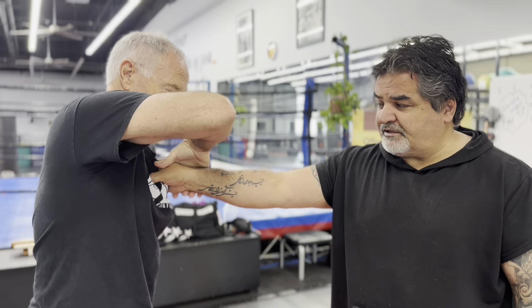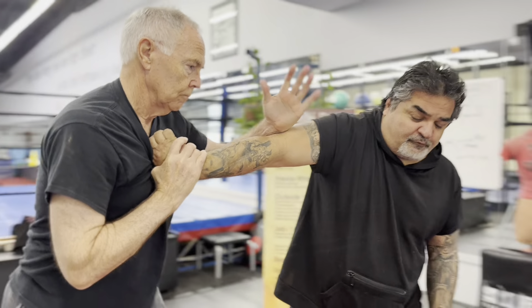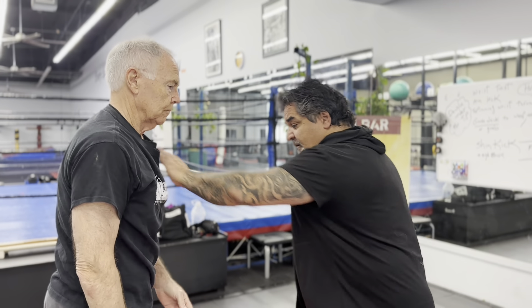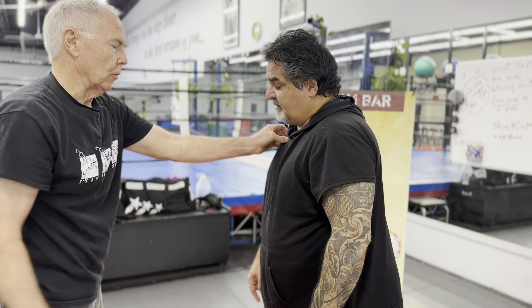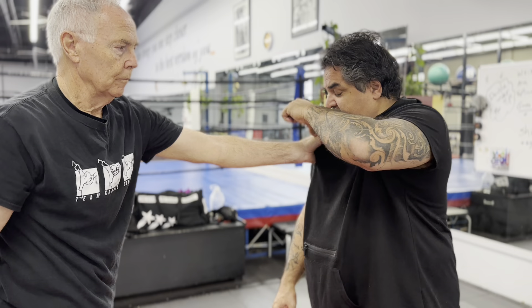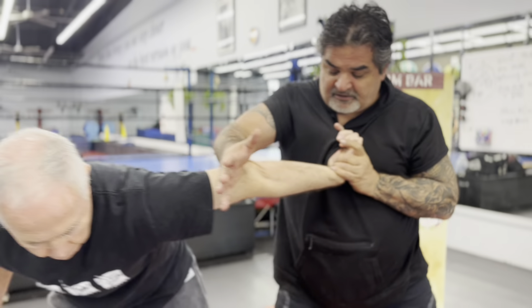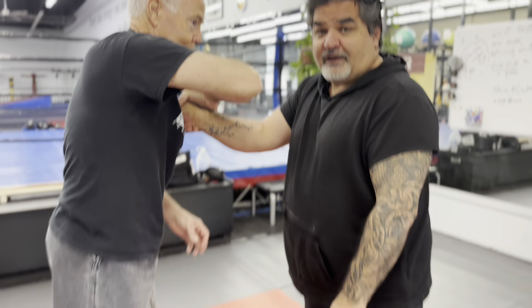Now that we know one and two, we're going to refer to them often. Here's a variation — I'm going to grab his lapel. When I grab it, because it's already high to the chest, that tells you it's armbar number two. He's going to reach over, twist it, already bent, tight to the chest. He steps in, left hand left foot forward, front stance to a back stance. From a lapel grab: I'm going to put my thumb between the thumb and the index finger, press it down, then twist it and step into a front stance to a back stance. That makes it armbar number two.